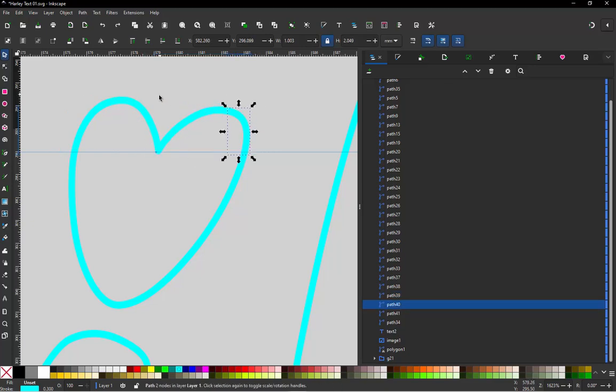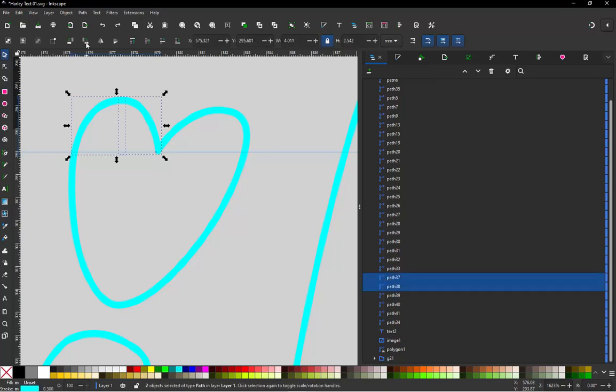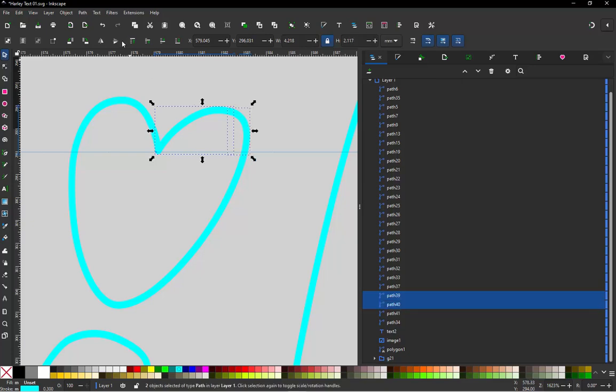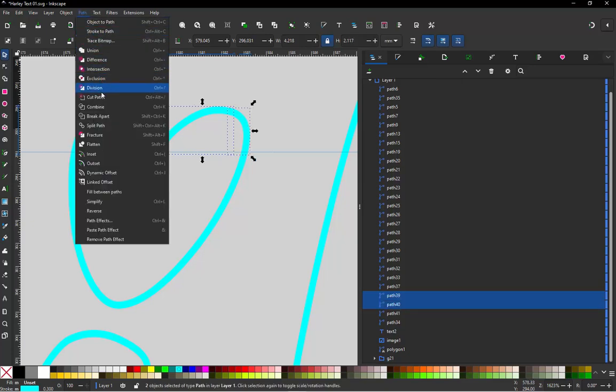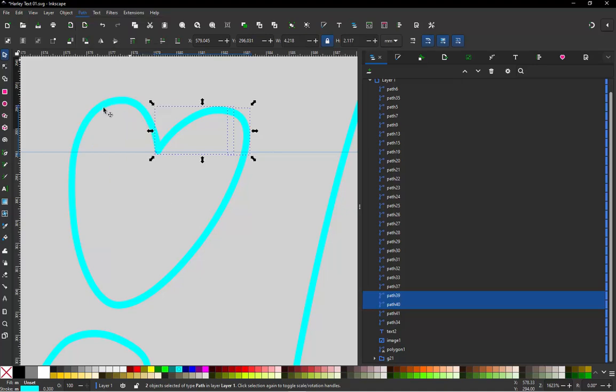Okay? So now, if I take these 2 pieces and choose Path and Combine, and these 2 pieces in Path and Combine, what do we have? We have our 2 rails again. So now we're going to get stitches that's going to go, and let me just show you.